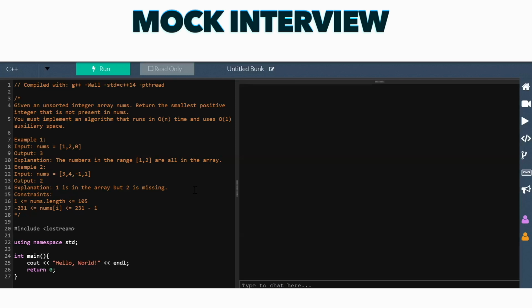So this is one approach. In this approach, an integer is 4 bytes, and each byte represents 8 bits, so 32 bits.